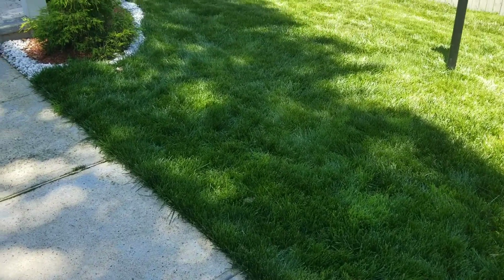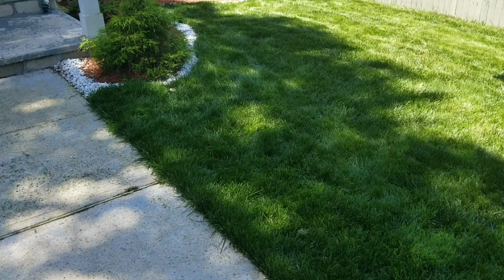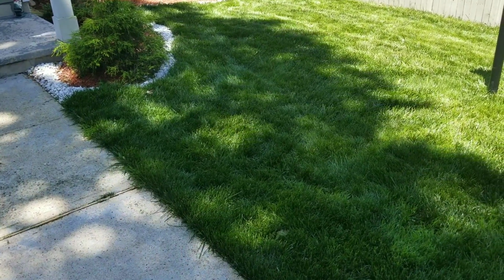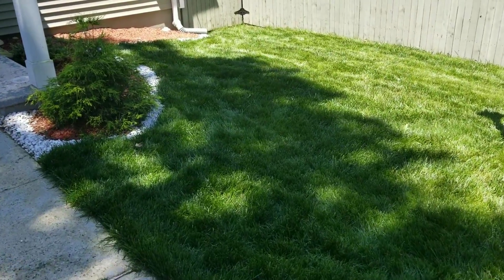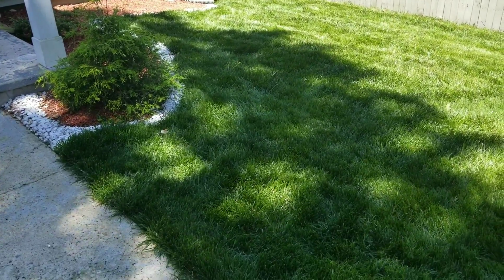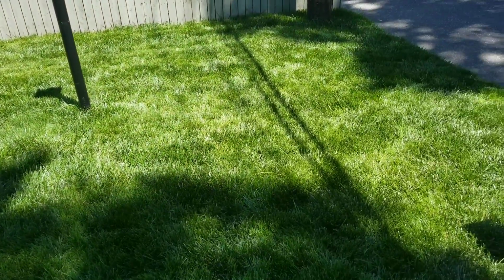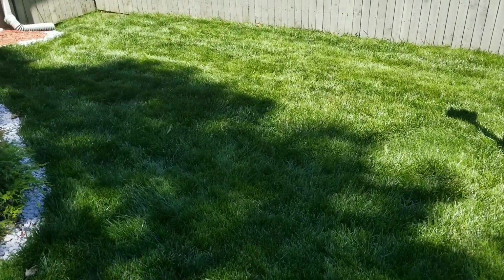I can't do it. I used to do it in the past, and sometimes the line would be kind of squiggly going up, and sometimes I would cut too much in. So it was terrible. So today we're gonna use the edger. We're gonna see if I get a professional style edging. But the lawn looks decent, looks good. It's nice and green. So stay tuned.